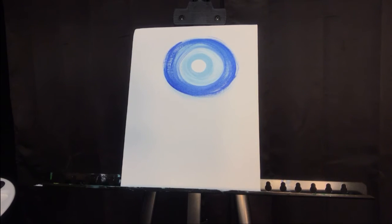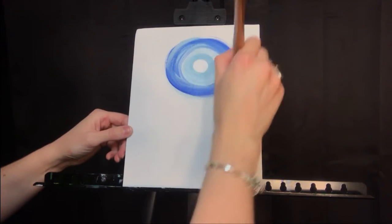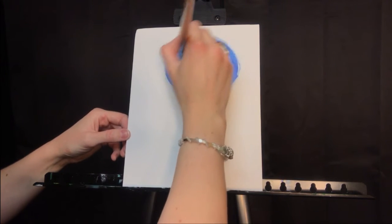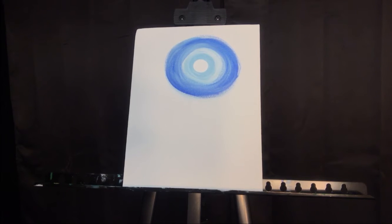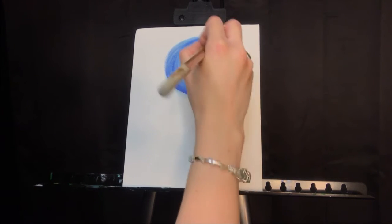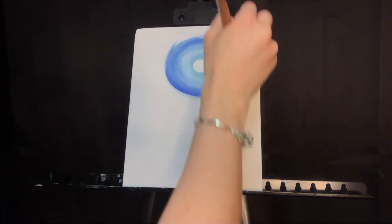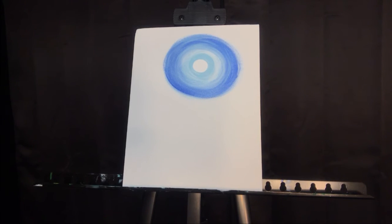Then with a dirty paintbrush I'm going to pick up light blue and go back one more time — swirly, swirly right on top of some of that darker blue. We're going to get a really dramatic looking moon glow. I'll add a little bit more light blue right here where I feel like it needs to be slightly lighter. You can always go back and do that. I'll clean my paintbrush and work that blend back slightly. A clean damp paintbrush is your friend — it will act like an eraser and a really great blending tool. Going around that whole circle again with that damp paintbrush — look how gorgeous that swirl is!